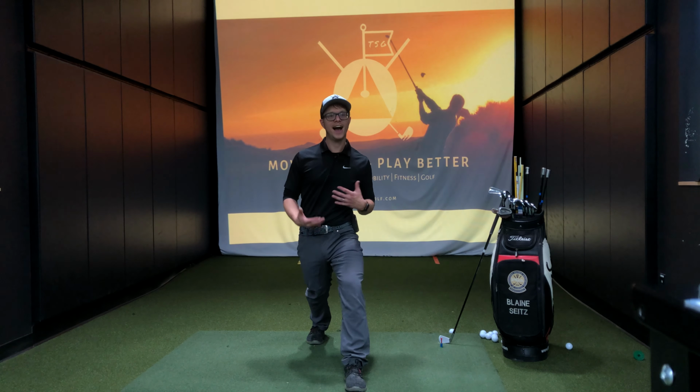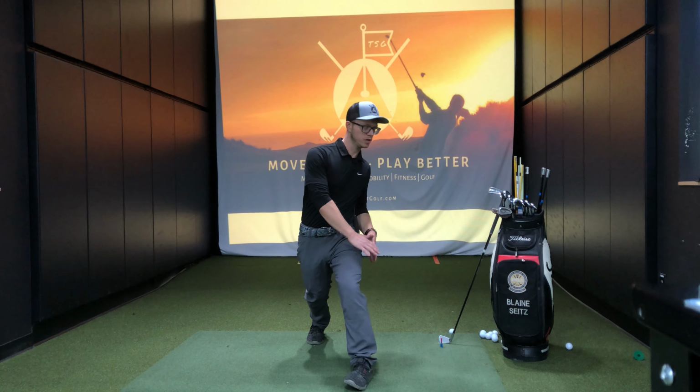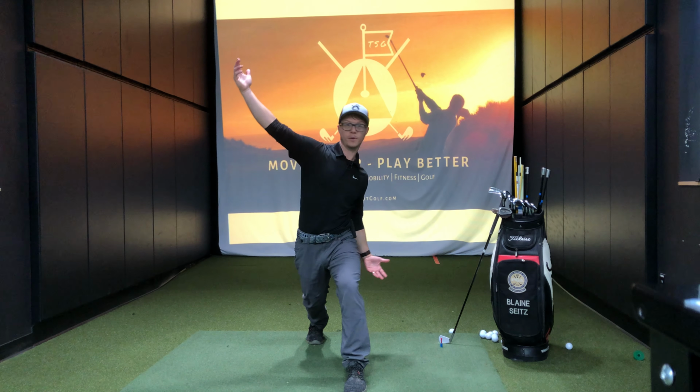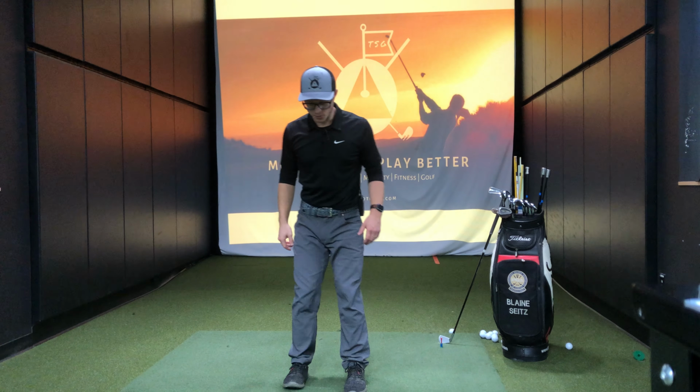If we want to add a little bit of complexity, we can get off of our heels and balance on our toes. We can turn towards our front leg, and we can reach up and over, or any combination of these three. And we're trying to accumulate just about a minute. When we're done, we can switch sides.